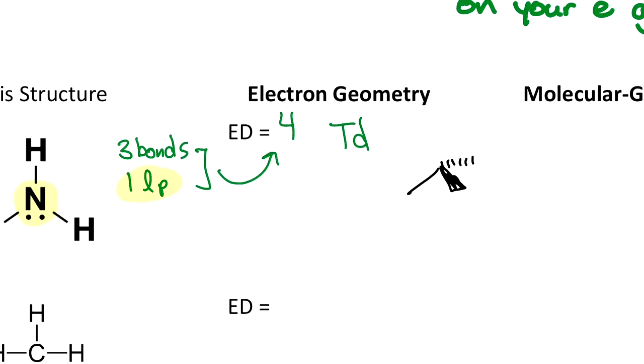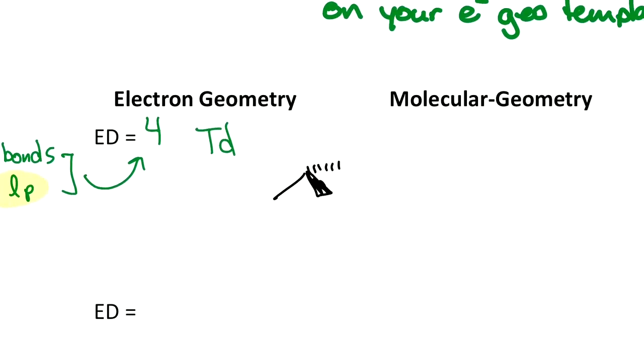What shape is left over once I erase 1 leg, which is that 1 lone pair? What's left over? This is called trigonal pyramid. It's not trigonal planar because we see that those 3 legs, they're still standing up. What does not happen is when we erase that lone pair, it doesn't mean the lone pair went away. It just means that we can't see it. So what we see is what bonds are left over in that same arrangement. So this shape that is left over is a trigonal pyramid.